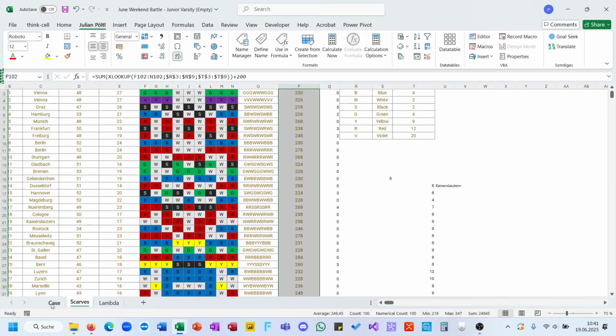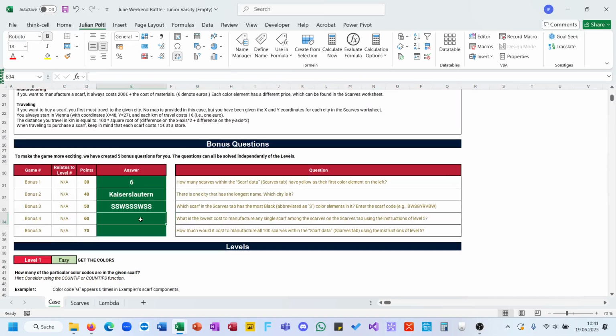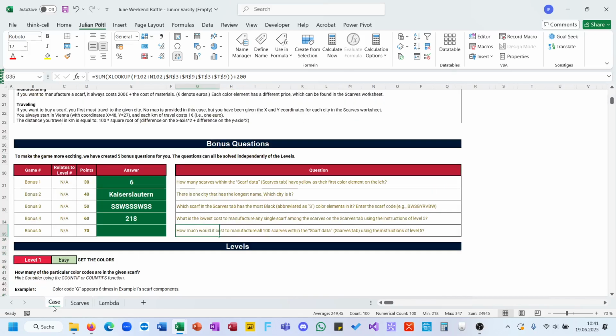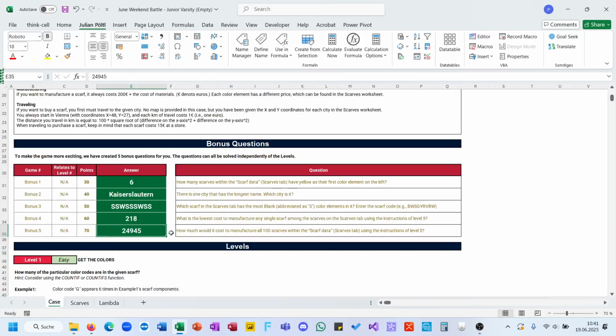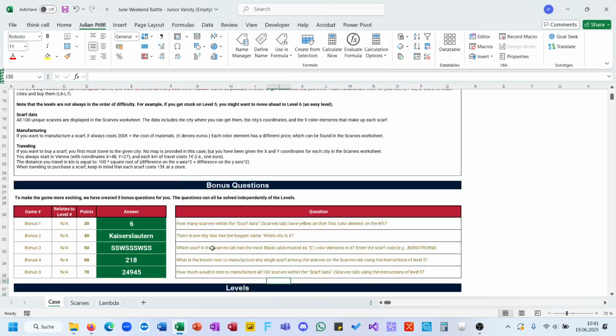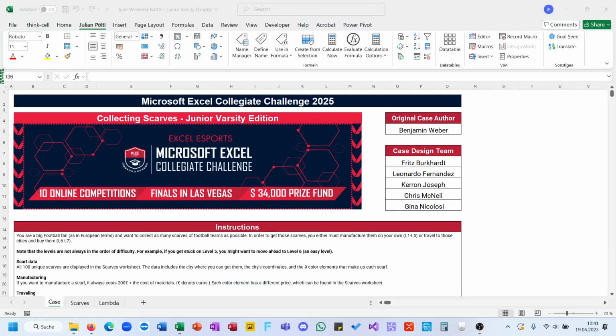Minimum is 218. How much would it cost to manufacture all scarves? Which is the sum of this. Okay. Yes. Okay.